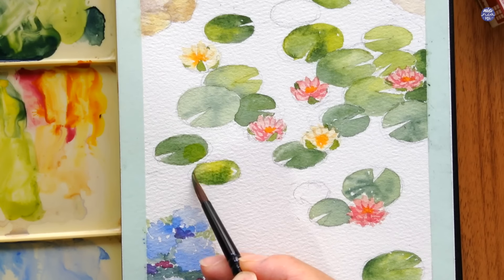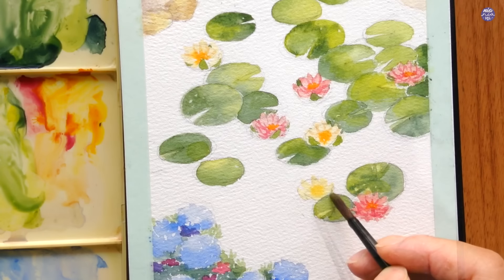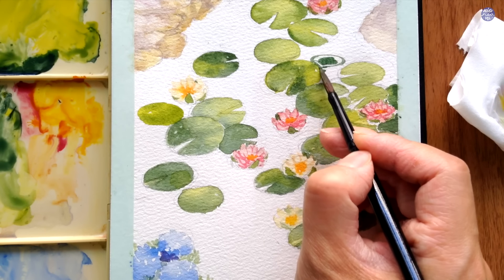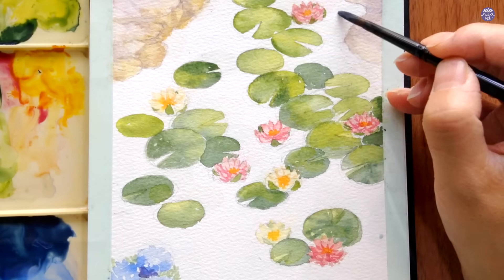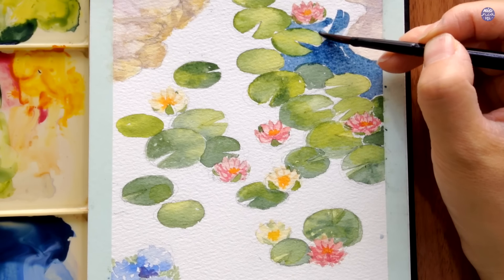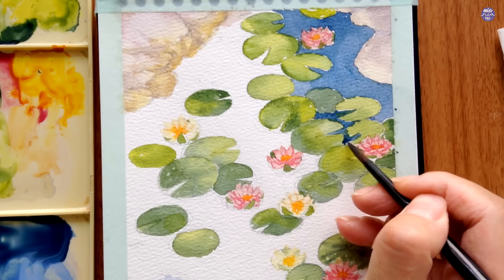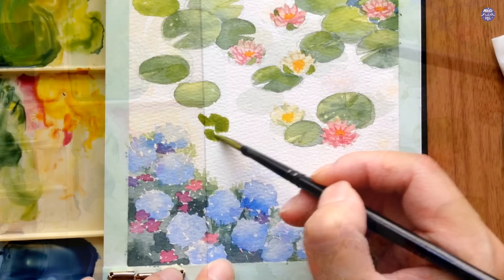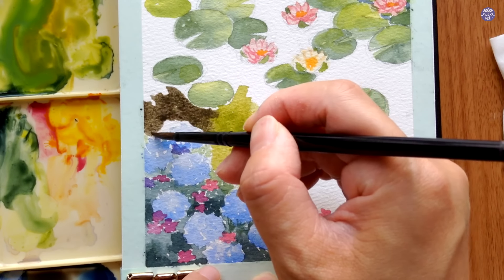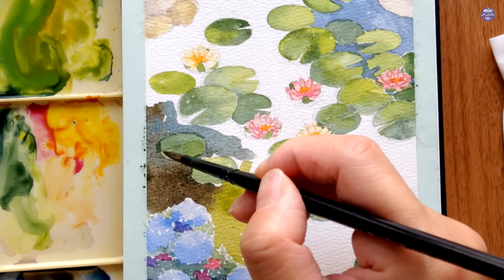After painting a few I can start to see which ones have completely dried because the color has faded, and for some of them I decided to glaze on a bit of yellow-green from a mix of Hanse Yellow Medium with a bit of Terra Verde — this just brightens the color ever so slightly. I also decided to add a couple more small lily pads to fill in some awkward spaces. Next I'm going to work on the base color of the water using a mix of Ultramarine Fineness with Paints Grey Bluish in a light to medium consistency. I like to work in sections because it's preferable to work on a slightly damp surface. I want to add a reflection of a tree in this area, so I used light yellow-green with Yellow Ochre to make the green look more earthy, and on the left I continued with Sepia as well as a mixture of Sepia and Paints Grey Bluish.